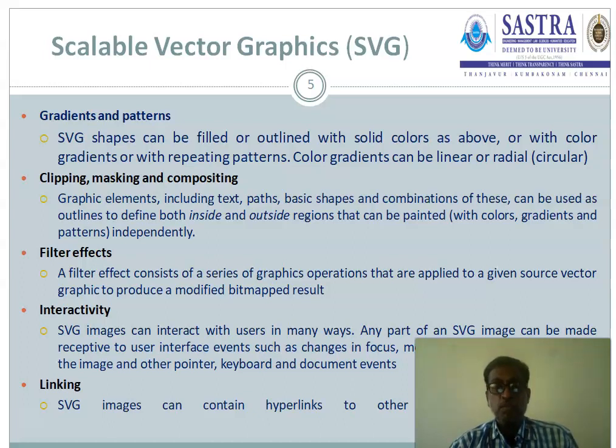and SVG provides an interactive nature for the users. If the user wants to do any task or any activity, or perform any functions, everything is possible because of this interactivity. And then you can link SVG images to other documents using XLink. That provision is given by the SVG 1.1 specification.